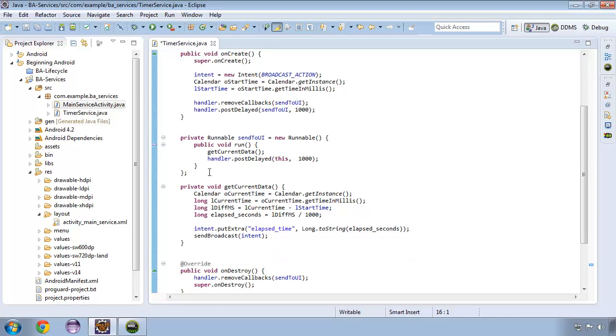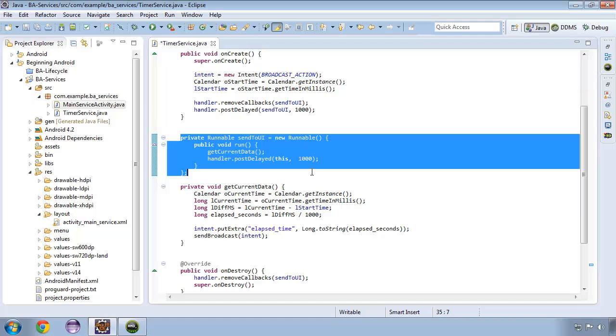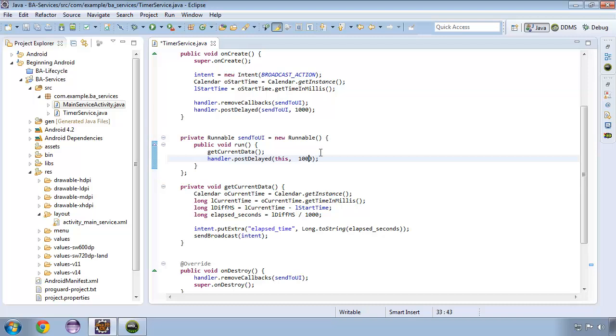As you can see, this is what we're going to run and how often. And we're sending this off on a different thread. Instead of running in the user interface thread like our main activity, this creates its own new thread, runs the operation, and returns some result, which is then packaged into this intent and broadcast out to the rest of the world. If anybody's listening, great, and they'll be able to pick up that information and do something with it, like we're about to in our main service activity. If nobody's listening, that's okay too. This is just going to continue to broadcast. So we set this up to do that once every second.